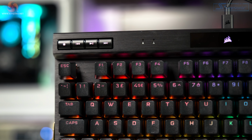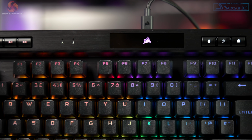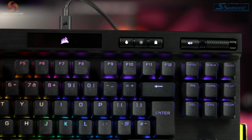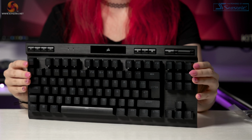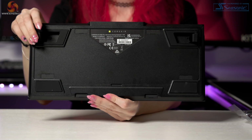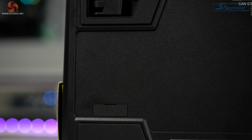The keyboard itself looks great, especially with that brushed aluminium plate on top. It gives that keyboard a really nice added bit of texture and rigidity too. There is no flex at all here as well, and I'm glad to say that the build quality all over is top notch. Underneath we have some huge anti-slip pads, and the flip out feet themselves are coated in rubber, again combating any potential slippage there.